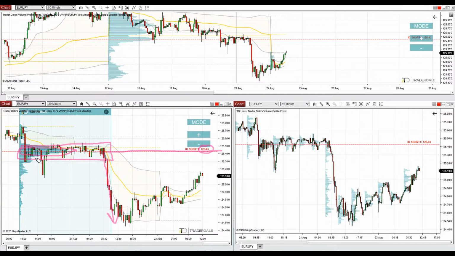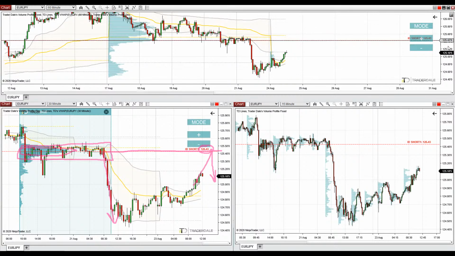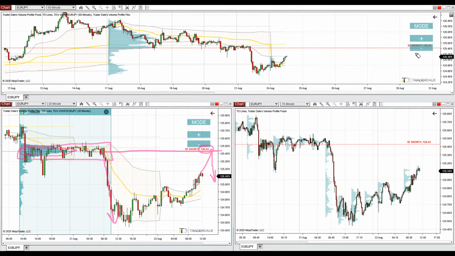So I think that those volumes were volumes of sellers who are building up their selling positions in here, and when there is a pullback to this area, I think that those sellers will start defending their selling positions, and they're likely to push the price downwards from this area again. Now if you look at the weekly volume profile in here, you can see that those volumes were really massive, very nicely visible even on the weekly volume profile, so that's also a nice confluence.